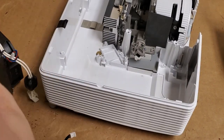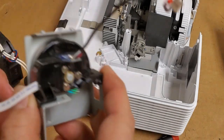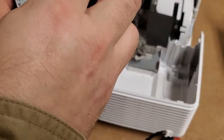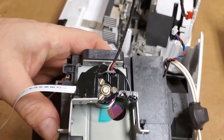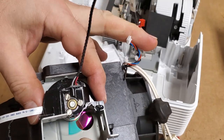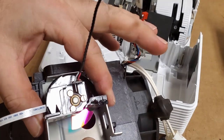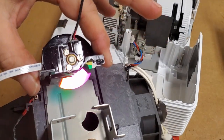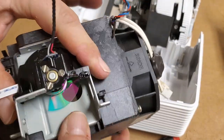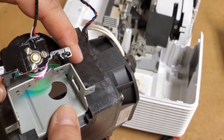Let's see. I know I'm going off on a bit of a tangent here, but this might be helpful if folks need to replace their color wheels. So let's set that back in here. So that's how it would be inside the projector. This is how the back of the lens would see it. So let's see. We can go up. Yeah, I guess you could take it out without taking that piece out. I still think I would take the piece out just to be a little safer.